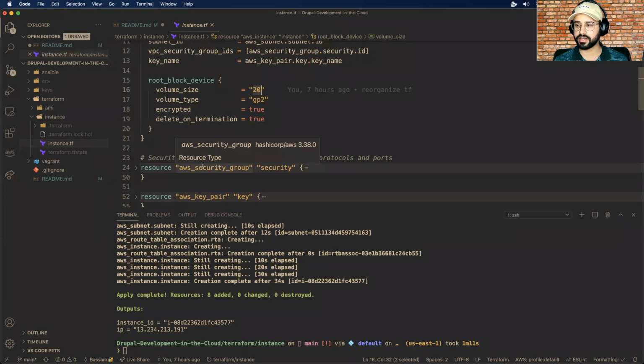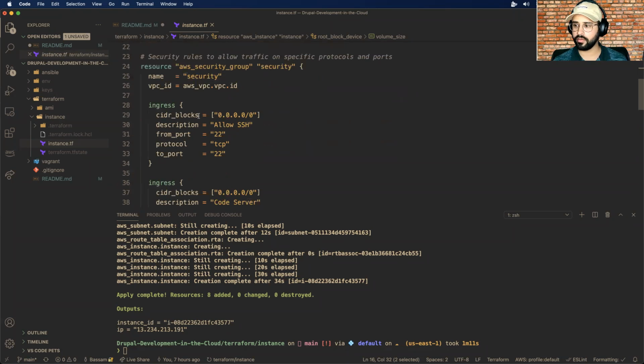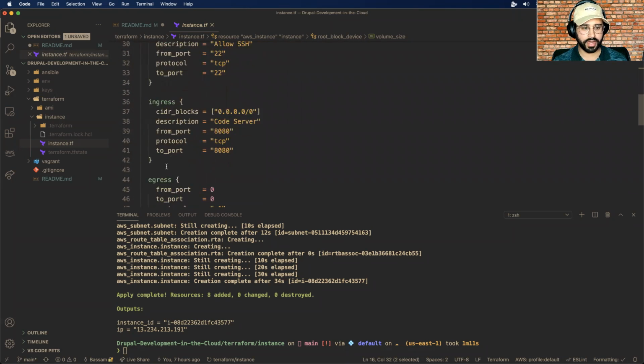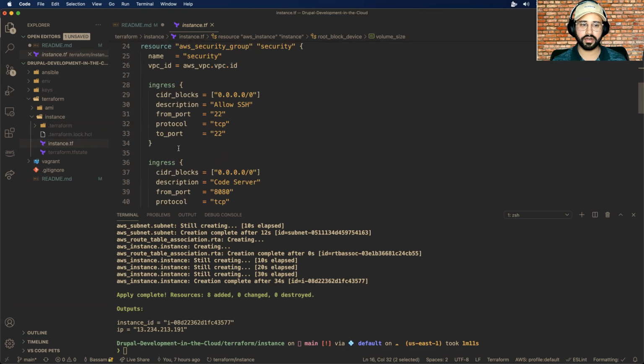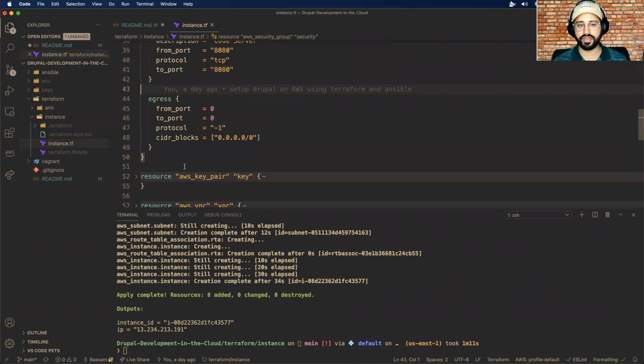And then there are various aspects of networking, but I do want to talk about the security group. So let's quickly look at the security group and how it plays a part in the security of our VM as well. So this has 2 ingress and 1 egress. Ingress basically means what can access this VM. So we are allowing port 22, so we can access the VM through SSH, and we are also specifically allowing port 8080 over the TCP protocol, which means if I go to the IP address:8080, I should be able to access that page in case that server is running. And egress basically means that the VM can access everything on the internet through any protocol.